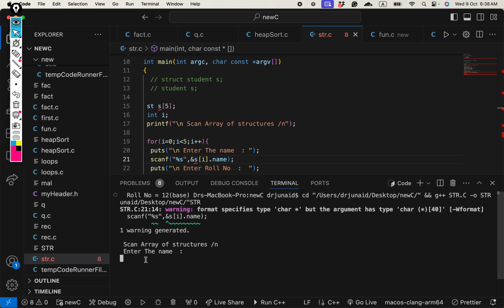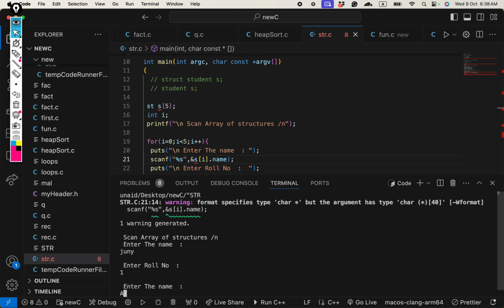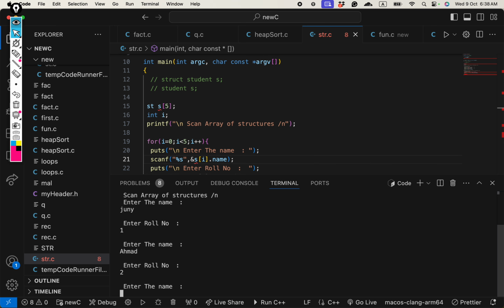Scanning array, huh? Name. Say, for example, Junaid roll number 1, Ahmed roll number 2.